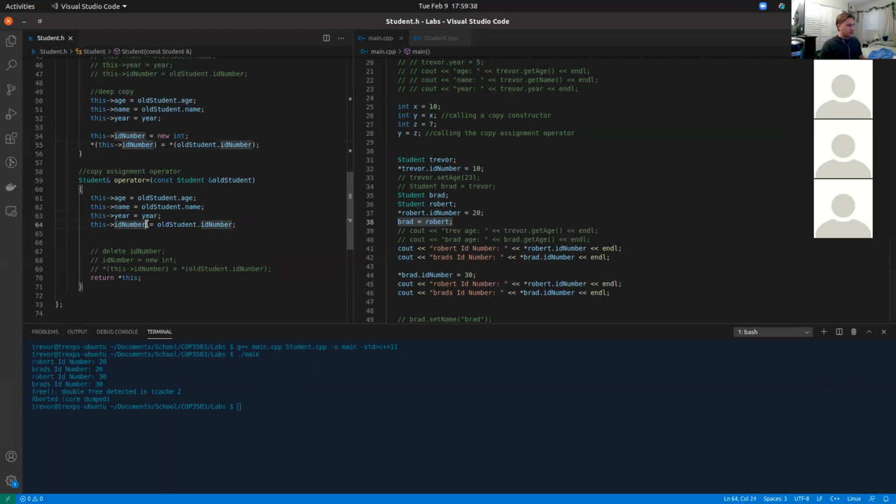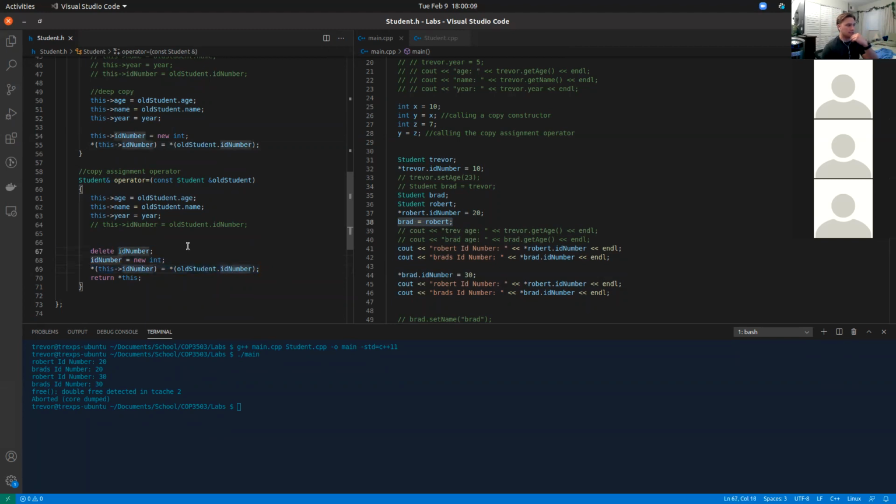So we fix this in the same way, but then there's one other spin on it, because you're creating a new integer, and one already exists in memory for both of them. So you want to delete the original ID number, and then make a new integer on the heap for the new pointer, and then you can set it.